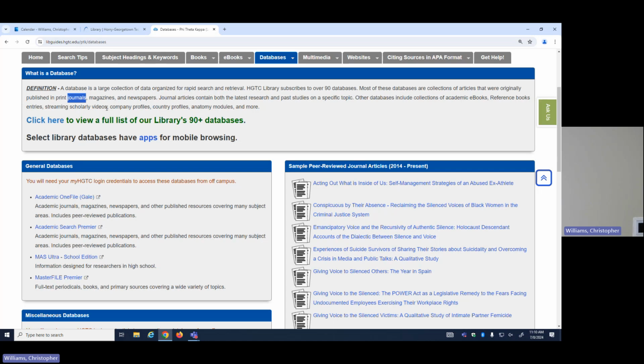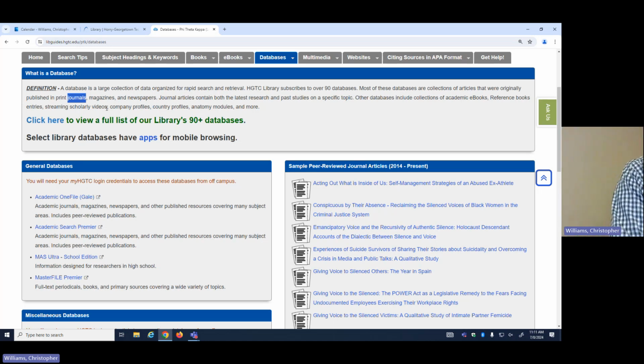A phrase that you'll often hear with regards to journals is that journals are where you find peer-reviewed articles, and they are the cream of the crop of research, because peer-reviewed articles are ones where somebody writes the article, or a group of people write the article, they submit it to a journal, and a group of their peers review the article at the journal, determine if it's scholarly, if their research was accurate and done correctly, and then if it is, it gets published, if the journal itself wants to publish it.